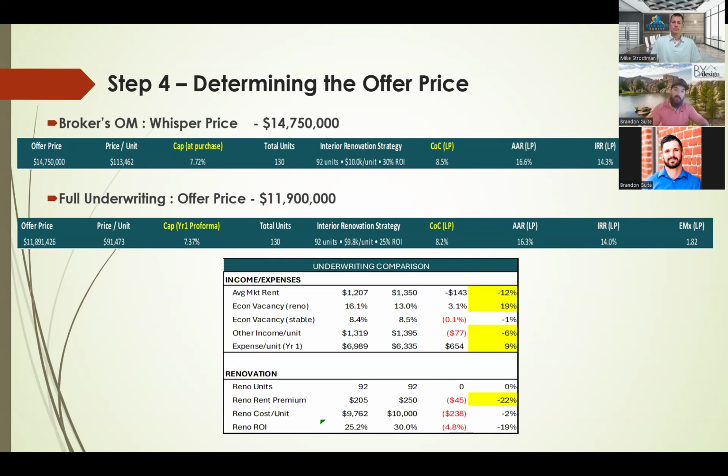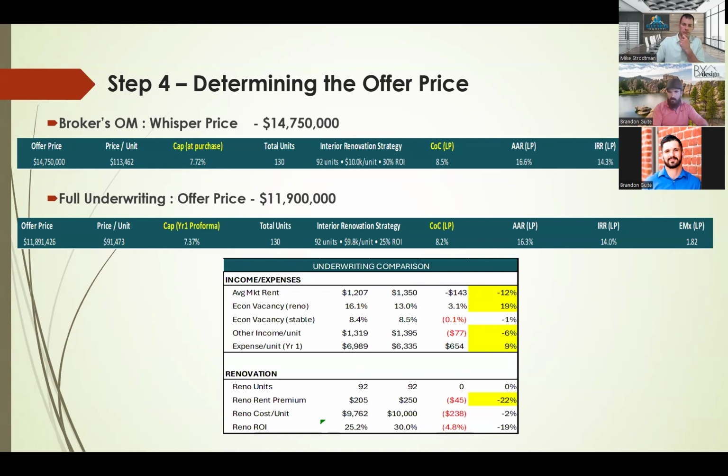So we're not quite at that $5 million reduction. We did have some other value add pieces in there, through our renovations as well. Some other items, like implementing a RUBS program, where we could find some efficiencies, but still obviously quite a bit less than that whisper price that we thought might work. And ultimately not even quite hitting those same returns. We still hit our minimums, but you can see cash on cash and IRR, it's all a little bit less than even we thought. So right at the very bottom at that 11.9 for what we'd accept. The big thing looking at the differences here, these metrics down here on the comparison on the left, those are our numbers versus the broker and that quick underwriting. Really, you can see it all boils down to that gross potential rent.